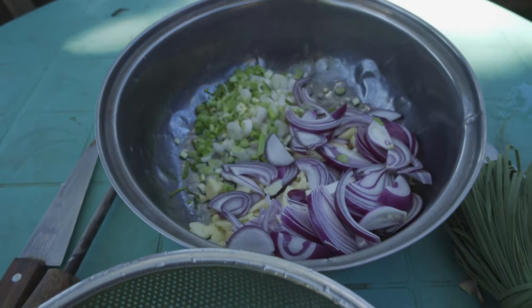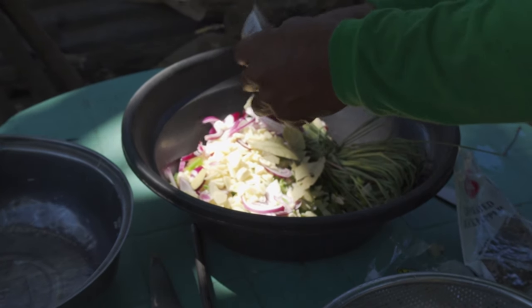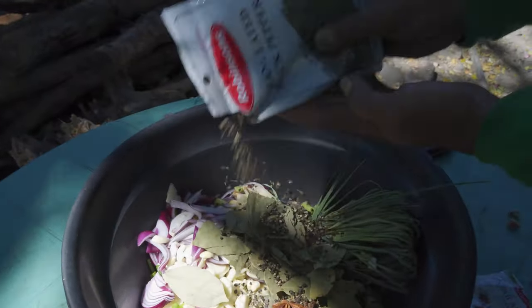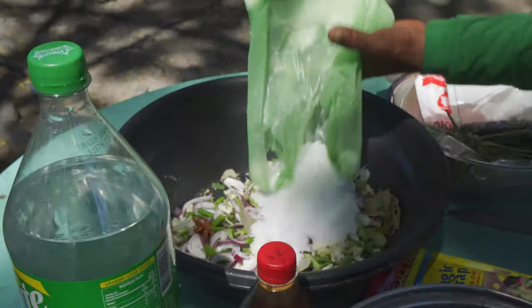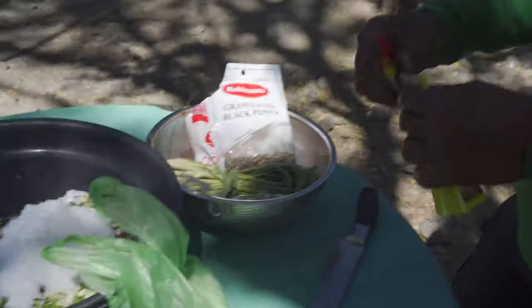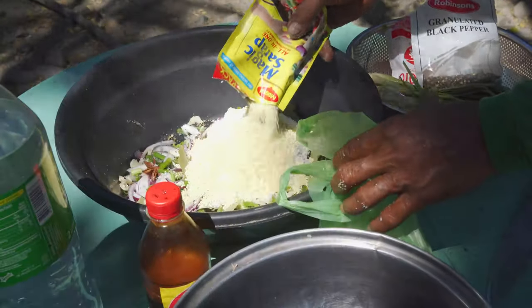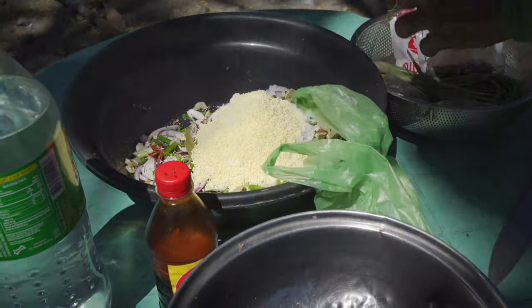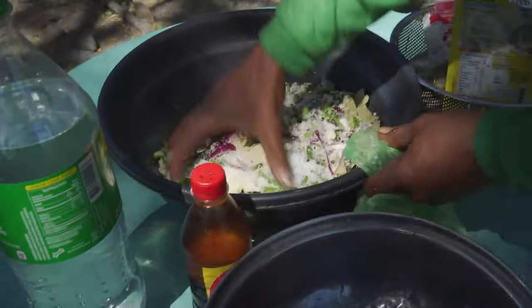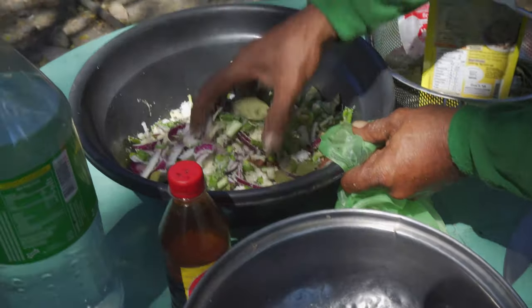We start with green onions and red onions already chopped, then add a handful of cloves of crushed garlic, bay leaf, star anise, five-spice powder, black peppercorns, salt, and Magic Sarap. For those of you opposed to using MSG, your nanay likely used Magic Sarap, so did your tatay, so did your Lola even in their heyday, and definitely your titas and titos. Even Marco Pierre White, the first enfant terrible celebrity chef, was a shell for seasoning food with Knorr cubes. You're in good company with people who use MSG to enhance flavor in their food.